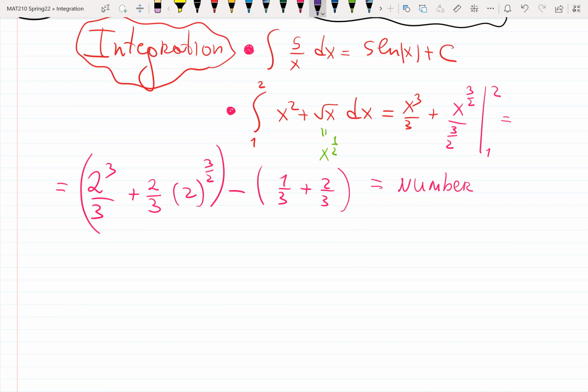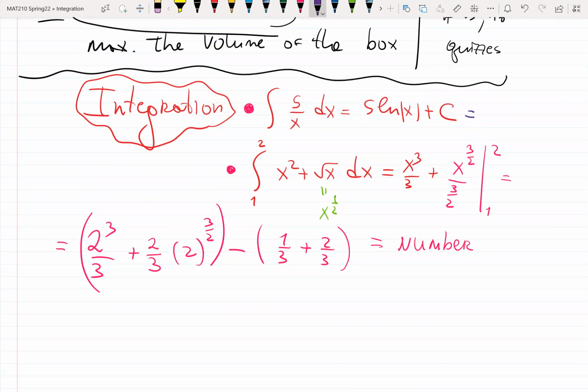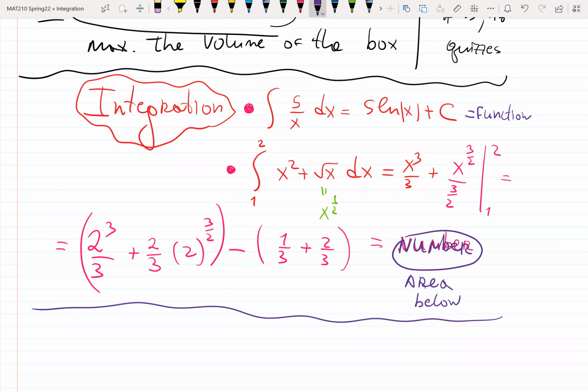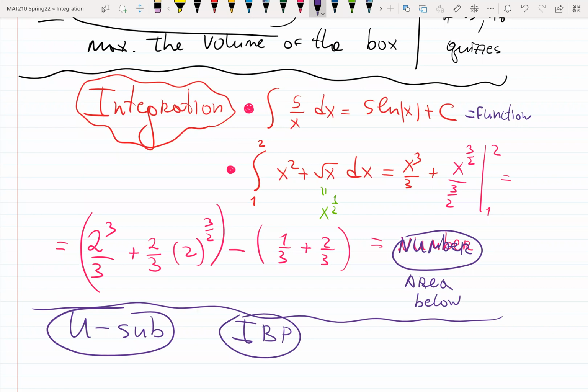Remember, the difference is that the answer of the indefinite integral is a function plus c, and the answer of the definite integral is a number. And it also has a relationship with area between graphs, area below the curve, right? And undoing differentiation. So we learned that, practice lots of integration stuff. We learned U sub, and I put notes, hey, do U sub here. And integration by parts, we learned that too. So you have to practice this. We just did it on the previous exam, and it's going to be there again, basically.